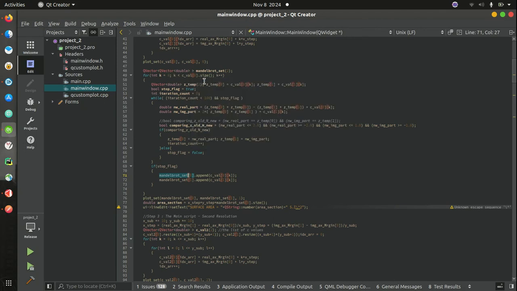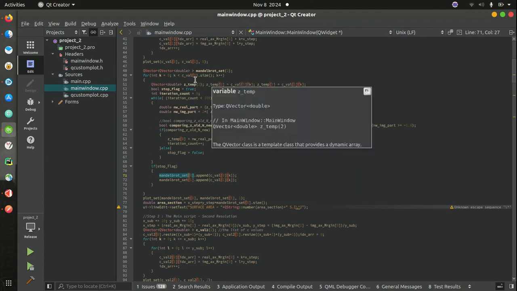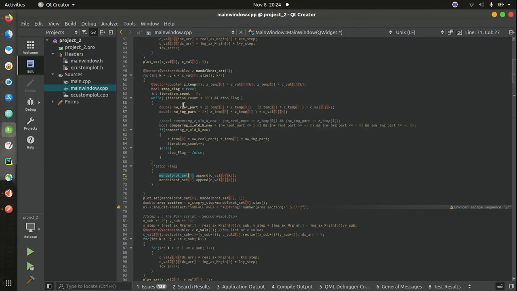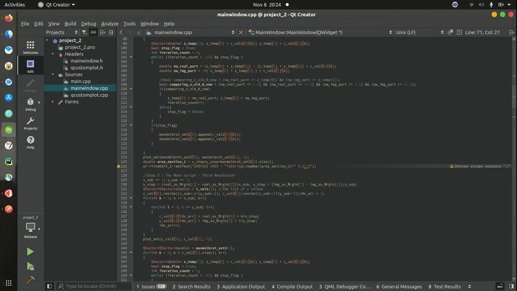And when the loop covers all the space, you will just plot the Mandelbrot set. Yeah, it's redundant, but I think you get the point. And the rest of the code is just to repeat the same thing but with different assumptions. So let's run and see how it looks.